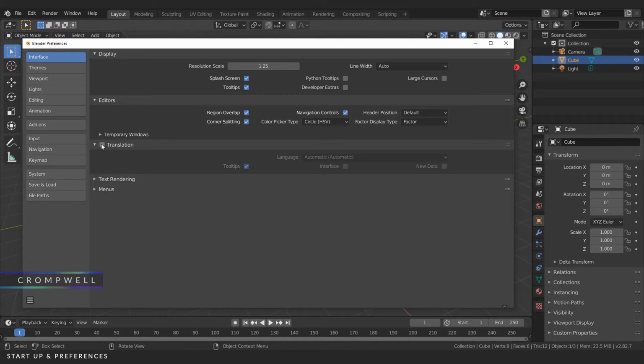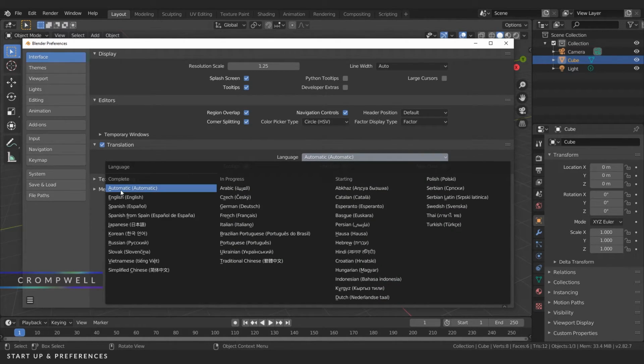All right, so moving along, we're not going to necessarily be changing this for the purpose of this video, but for those of you who don't speak English as a first language, please know that Blender does have the option to translate its user interface into a number of other languages. Just bear in mind that this left column shows you the number of complete translations that are done for the interface. This middle column shows you the number of in-progress translations, so these are not completed, but more than likely usable. And then these last two columns show you the user interface translations that they are currently starting to work on.